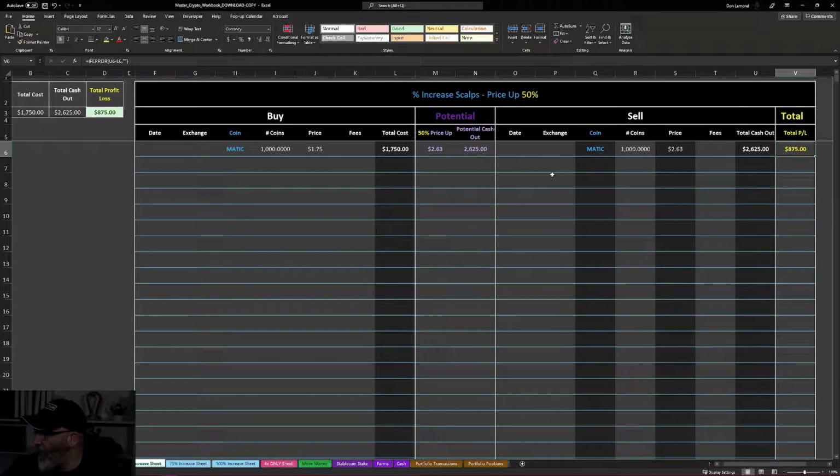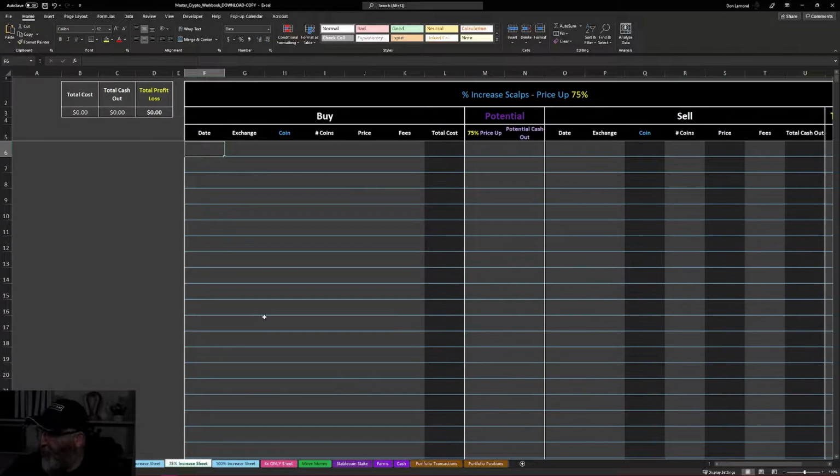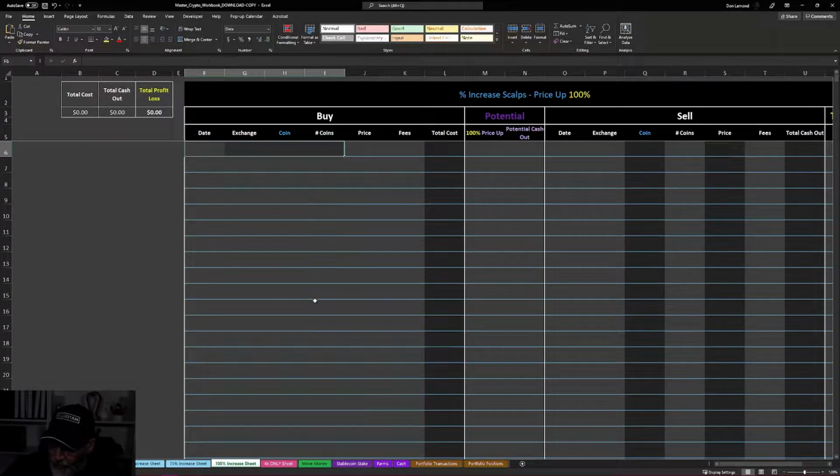Boom, it shows you what your cash out's going to be, which in fact it is when you do the transaction to get rid of them. And there's your profit of $8.75. Okay, and so on with the 75%, and so on with the 100%. No matter what token you buy, no matter what price the token is, you're waiting for the rule that you set up. I preset it at 25, 50, 75, 100.